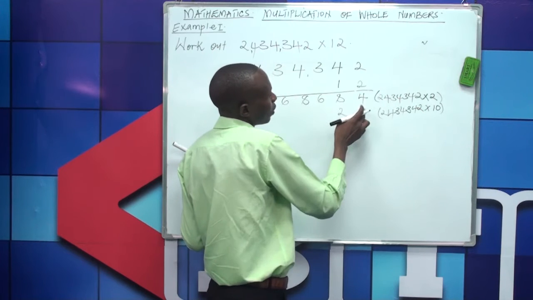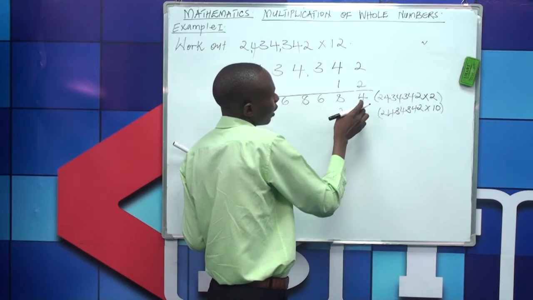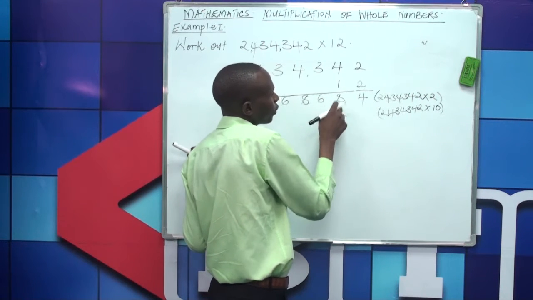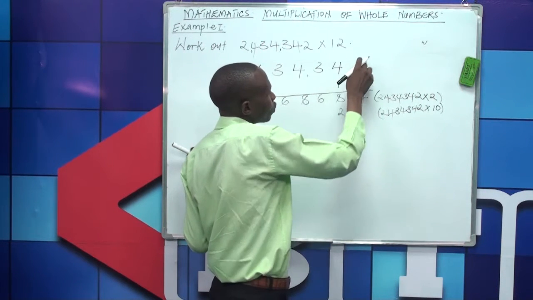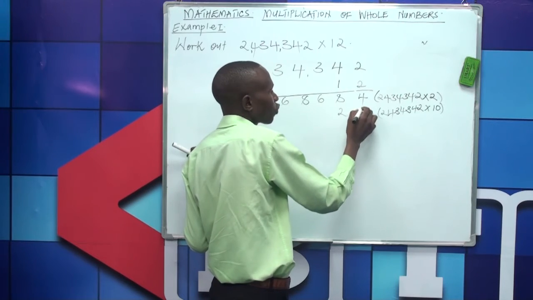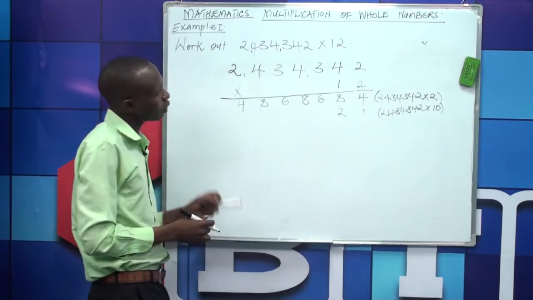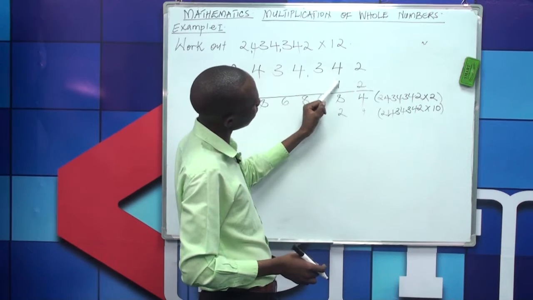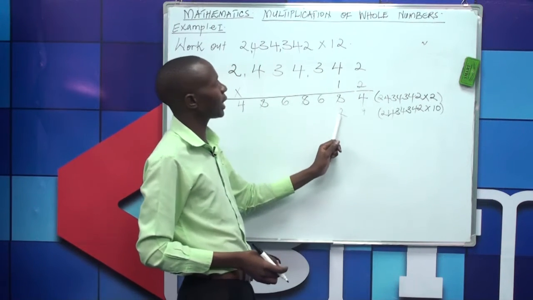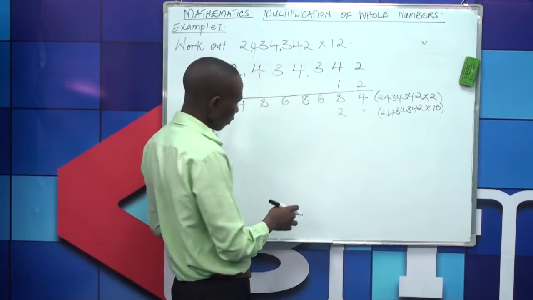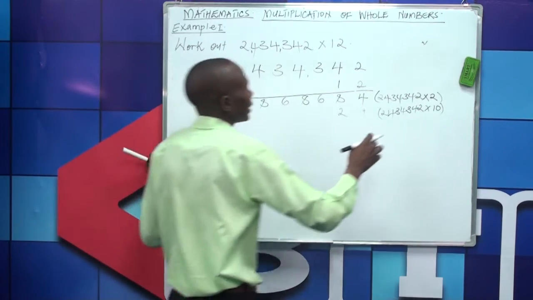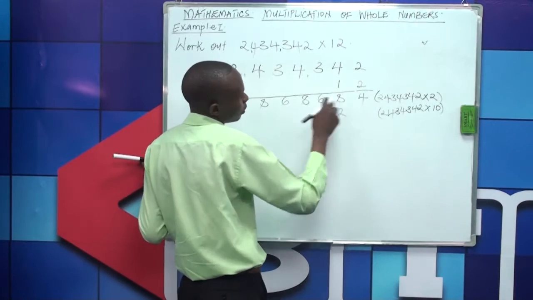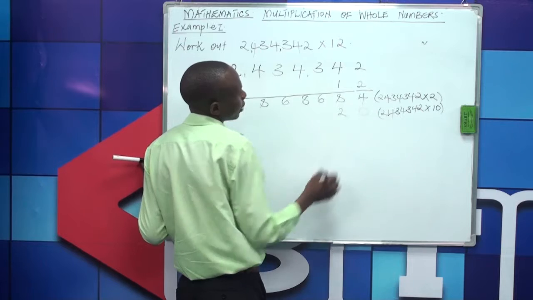But remember, here we have nothing. Why do we start from here and not write here too? We said 1 times 2, we could write here too, but we are not allowed to. Why do you think so? We are not allowed to write here because this 1 is under the place value of 10. So if it is under the place value of 10s, we also have to write the answer under the place value of 10s. So the 2 will be written under 4, I mean under 8, not 4. So what do we have here? Here we have nothing.